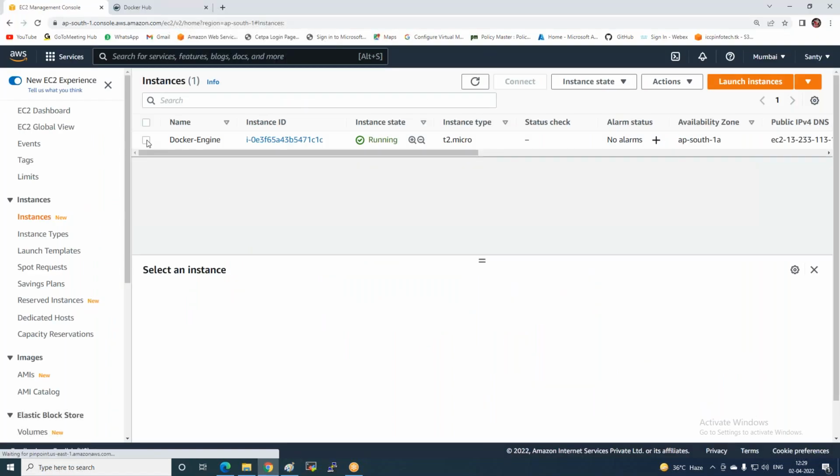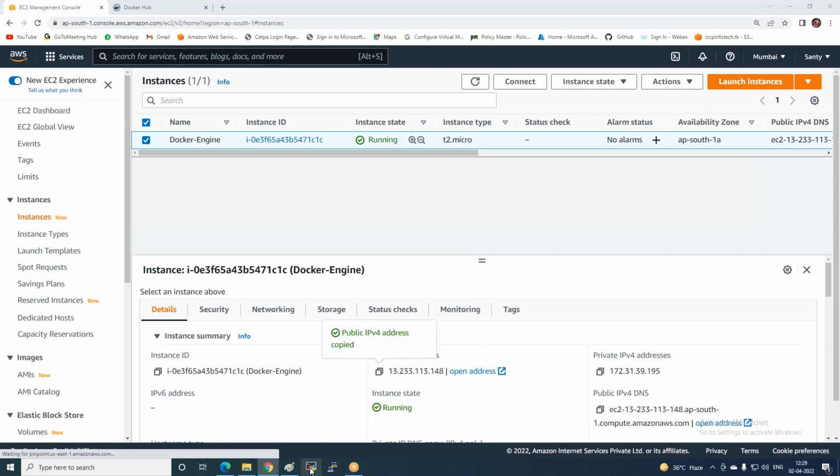Now I'm logging in with the system. Click and copy the public IP and go to PuTTY or any other software used by you.